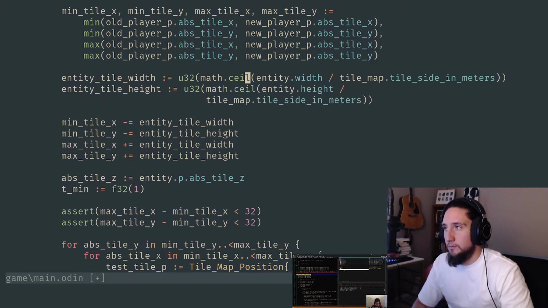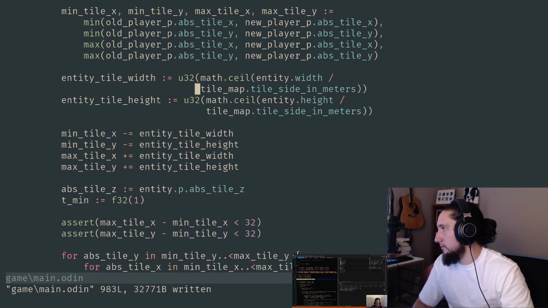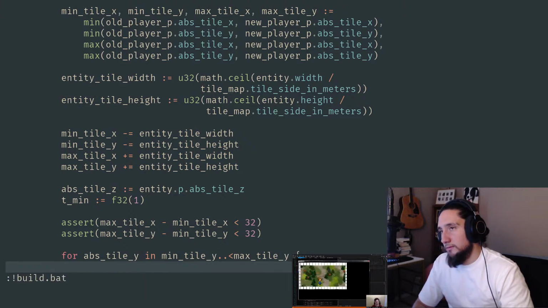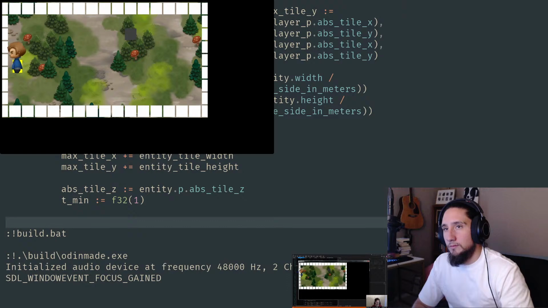So now we're going to expand those, min tile x, min tile y, max tile x, max tile y. So we're going to expand those out so the mins get smaller, the maxes get bigger, which is what we want. And now we're doing it over a wider radius, right? And so I believe that should solve our problem. And it does. Of course, we do have one more thing to solve, which I'll talk about in a second. So I think this looks like it's actually working exactly.